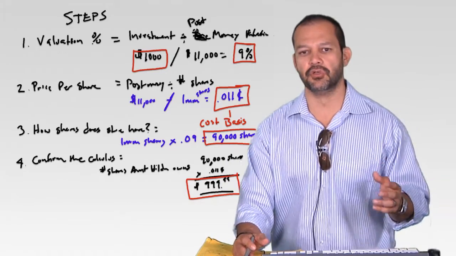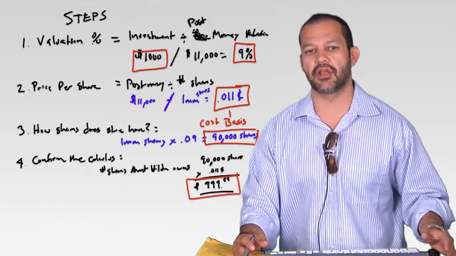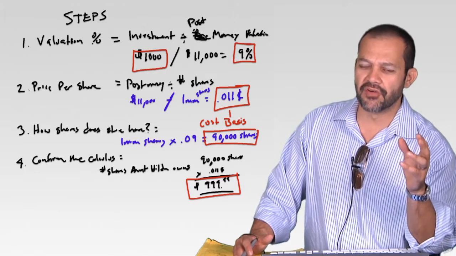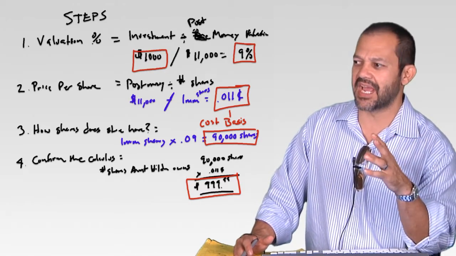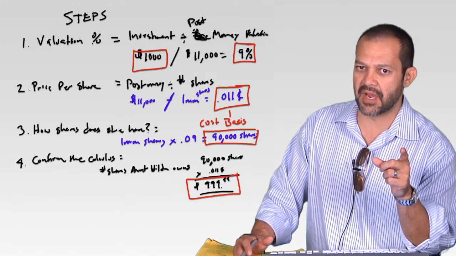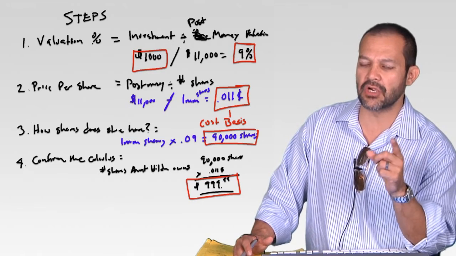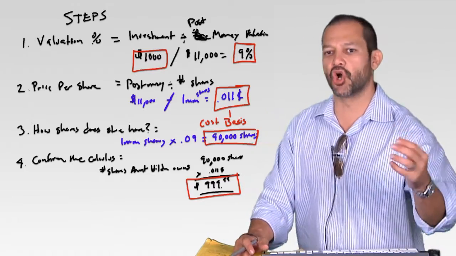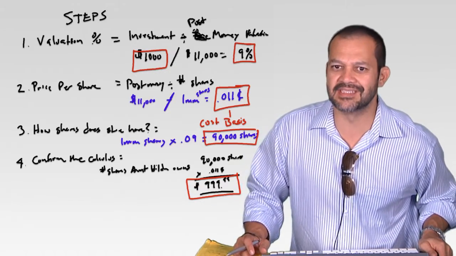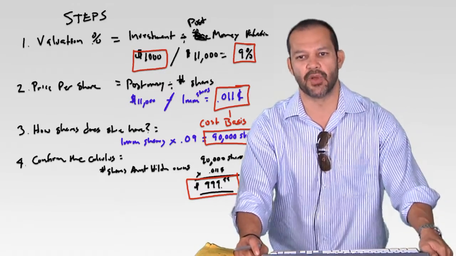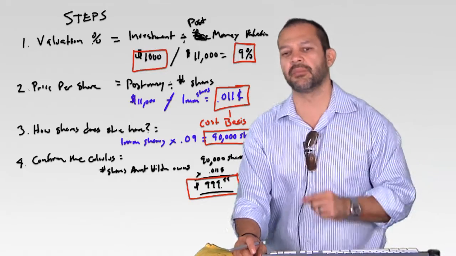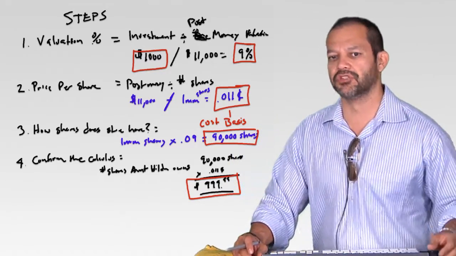So this gives you the step-by-step process of how to calculate real valuation. And if you tell people that your valuation on your company is, say, $100,000, you had better qualify, my friends, whether or not that is a pre-money or post-money valuation. If they have told you the amount of money that they want to invest, then you can add it right there in your head and tell them that is going to be the post-money valuation. You have a $100,000 pre-money valuation, somebody wants to invest $1,000, your post-money is $101,000.